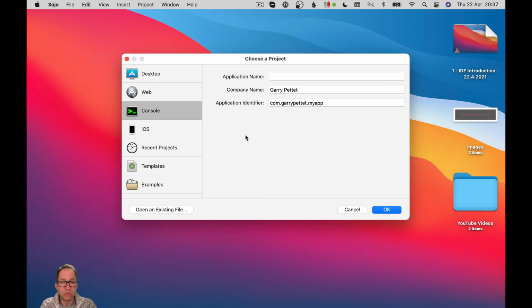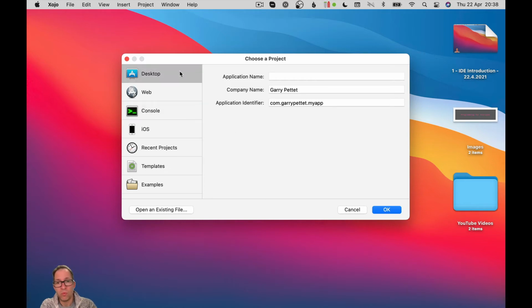We'll come to those a little bit later on. You might not be that familiar with them, but they're extremely powerful. And finally, you can make an iOS project, so an app for the iPhone or the iPad. Now, in order to develop for iOS, you need to be on a Mac. That's one of the caveats, mostly because of restrictions that Apple put on development.